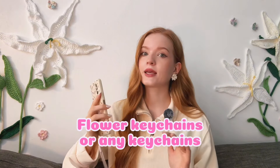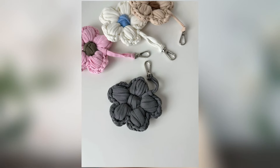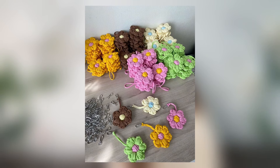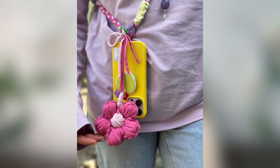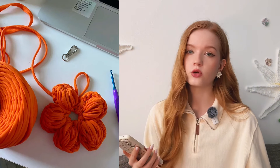Let's start with something small — a flower keychain, or any crochet keychain. It's an easy gift for all of your friends and you can make a bunch of them in just an hour. Use different colors for each one — for example, a color that reminds you of a particular person. These keychains are popular for decorating bags and backpacks. You can also add beads or tiny bracelets to make each one unique. I recommend using t-shirt yarn so the keychains will keep their shape for a long time. To make them: create a chain of air loops, then make three puff stitches and puff stitches around that first row forming the flower. Add beads and that's it.